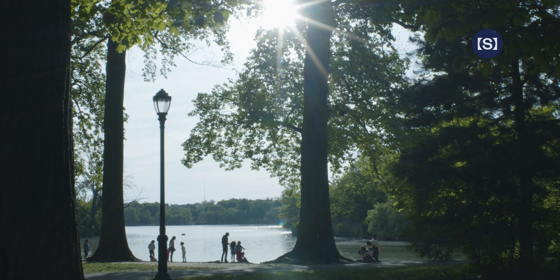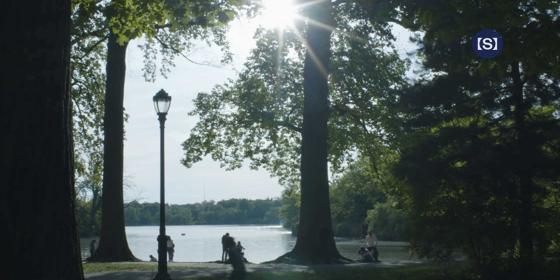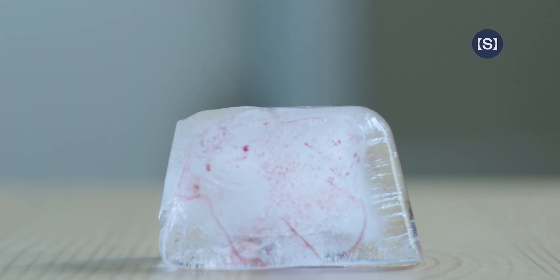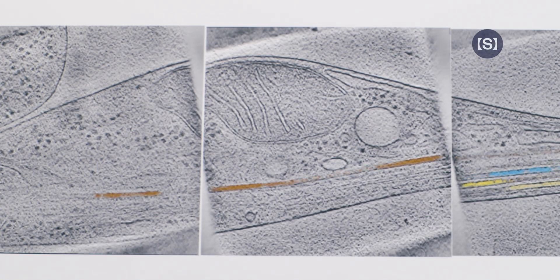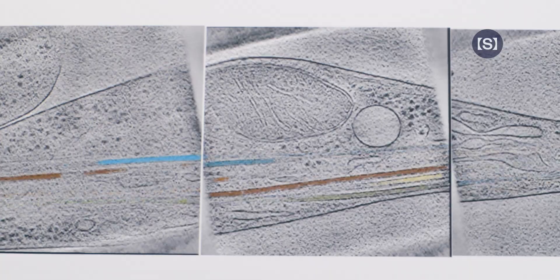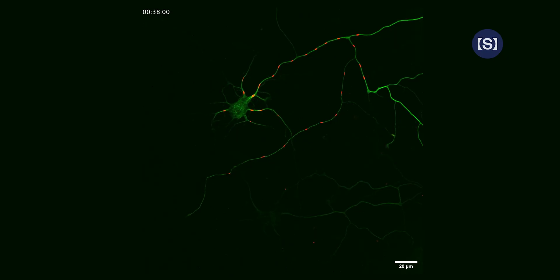The elusive world of wonder is so tiny that light can't reveal it. To see it, you must hurl electrons instead, under cryogenic conditions that freeze its constant motion. You can see microtubules in the cell, captured in a family portrait alongside the membrane, mitochondria, and vesicles. To visualize microtubule growth in neurons, end-binding proteins can be tagged with fluorescent markers, allowing photoactivation movies to capture a zoomed-out view of their dynamic behavior.